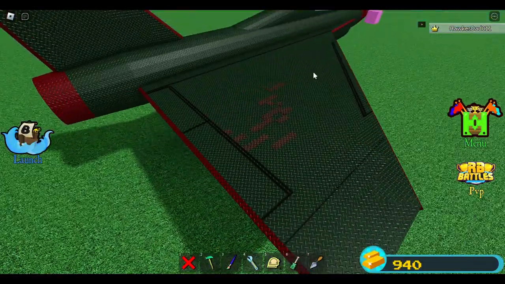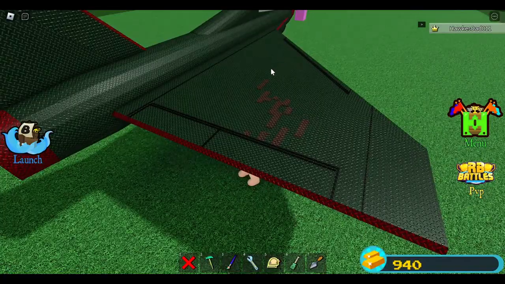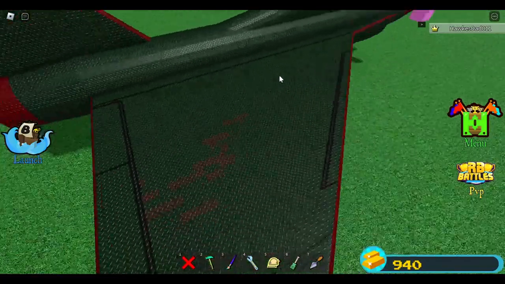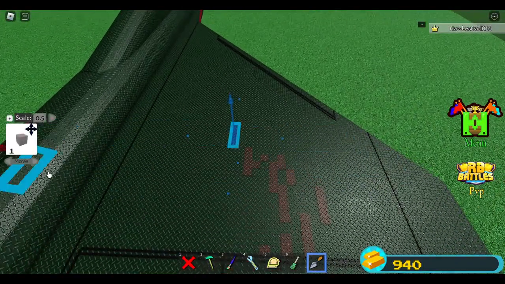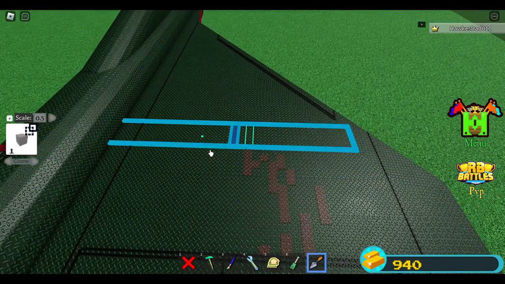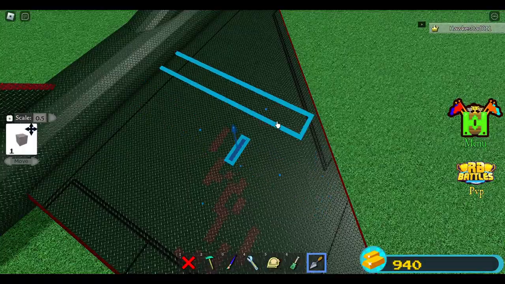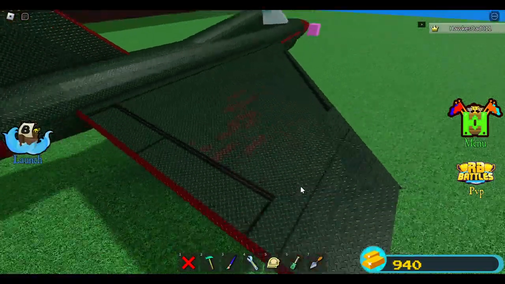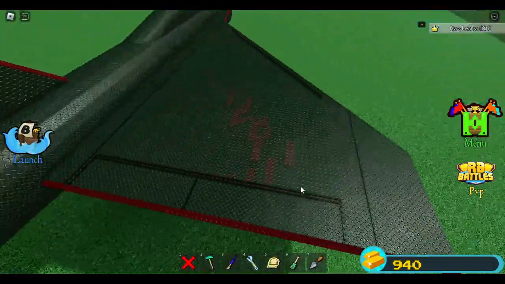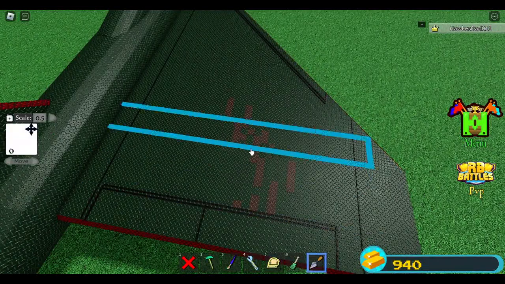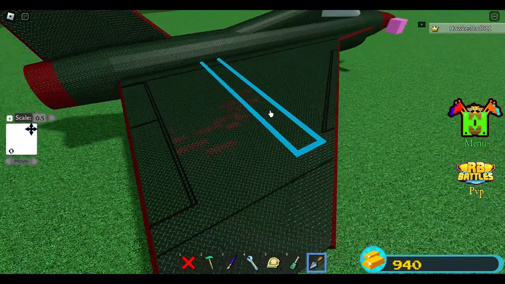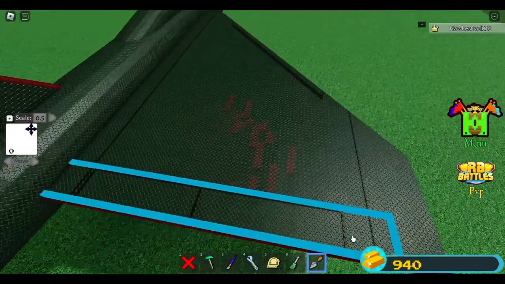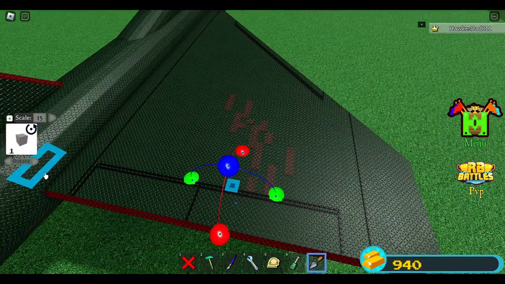So, guys, yes, you can do this randomly. All right, it's up to you guys. So yeah, the trowel tool is very, very helpful with this because, guys, you can simply clone them, all right, and then move them easily without resizing the height of these blocks. So very easy, guys. So yes, I suggest, before you build the camouflage, make sure you have the trowel tool because, guys, it makes life easier.